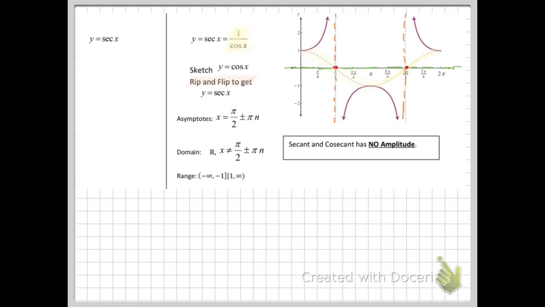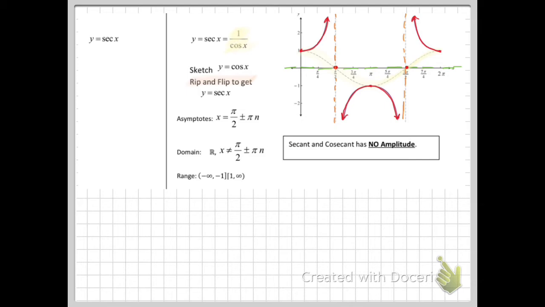And then the top of your cosine curve and the bottom of your cosine curve are actual points on your secant curve. Rip it, and now I'm flipping that yellow curve over. If it was opening up, now it's opening down. Again, this is just one period, so this would repeat over and over again, but if you do that, you can't tell the difference between secant and cosecant, so we will graph one period.